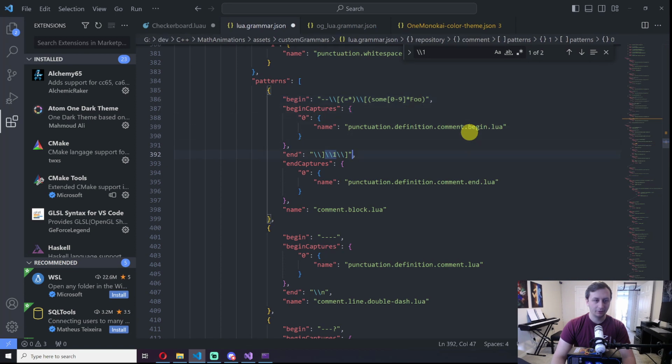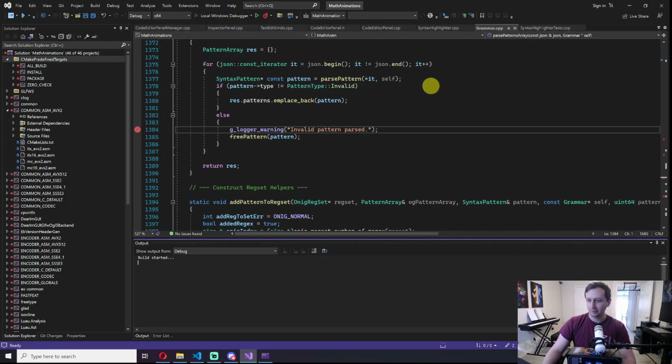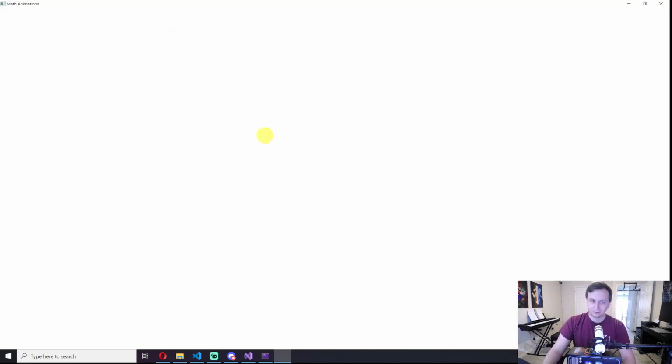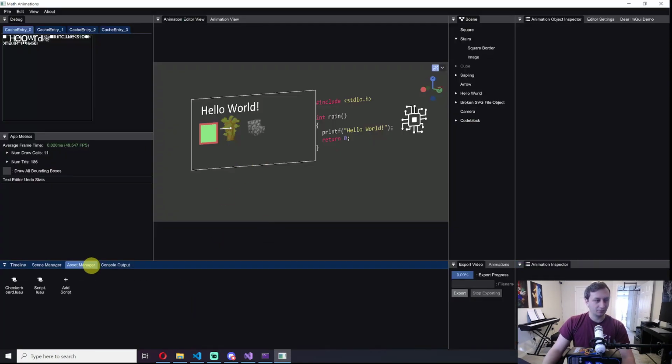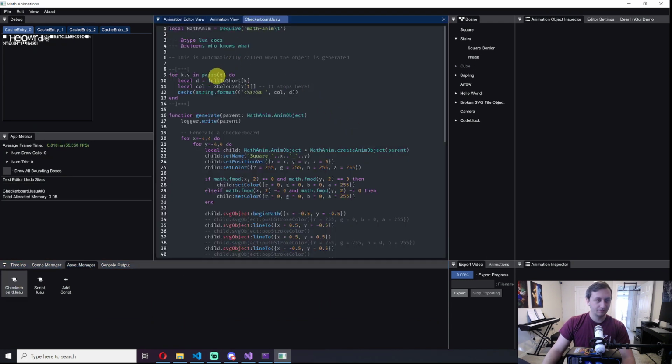And then what we want to do is we want to match the same thing that ends this. Okay, second capture group, right? And this should all just work. I'm actually interested to see what's going to happen here. I think it'll work, but we'll see. And it kind of illustrates how this stuff works in a little bit more detail.